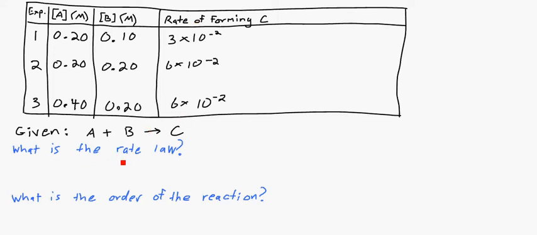We are going to answer these questions here. First what is the rate law and then we're going to figure out what the order of the reaction is. Now rate law is always written out as something like rate will be equal to a constant which is K times concentrations.